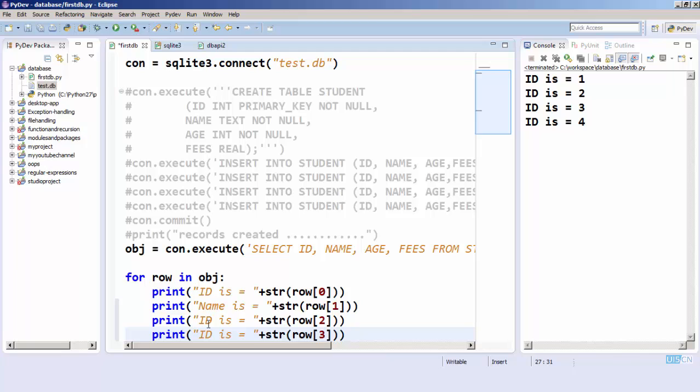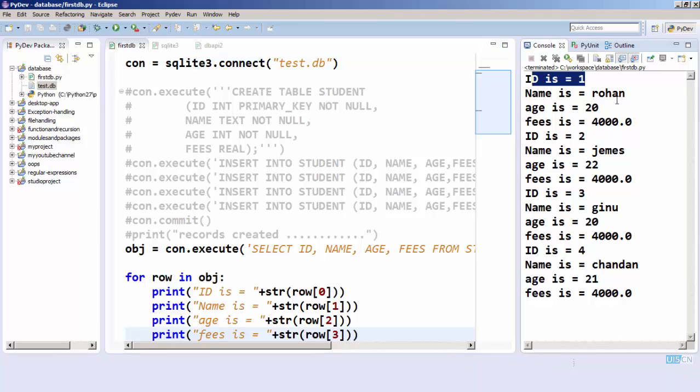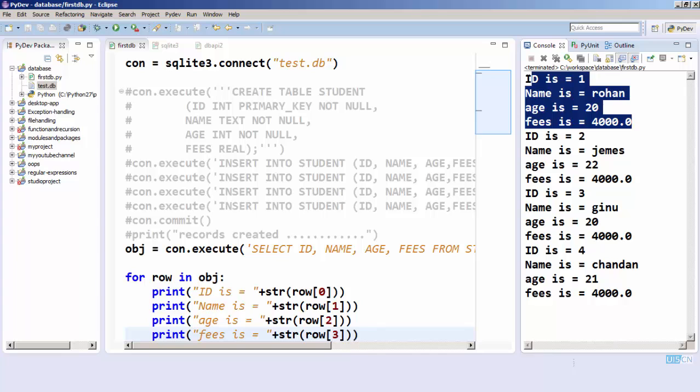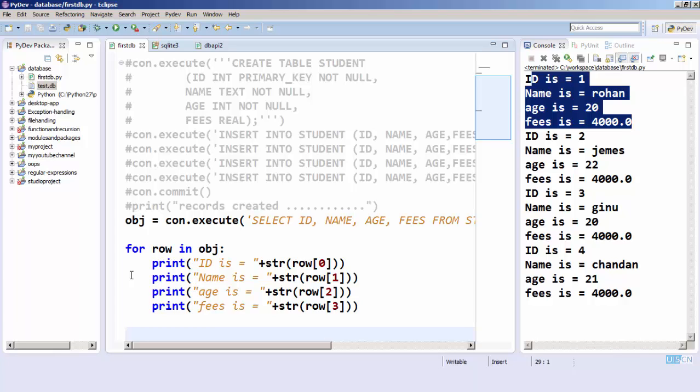In this way it will extract the information. So age is this, and fees, he submitted something. So just run the program, you can see. So id is 1, name is Rohan, and he submitted the fees. So in this way you can execute and you can create the query with the database.